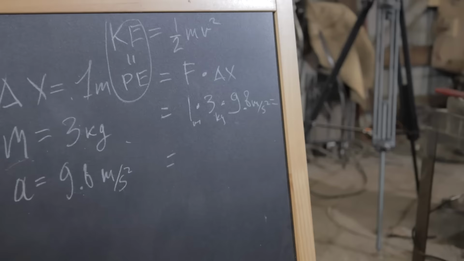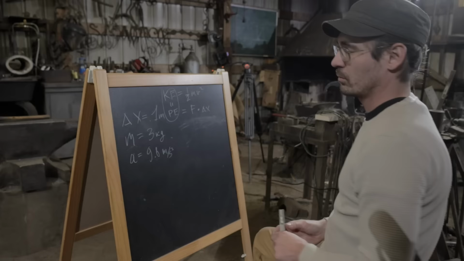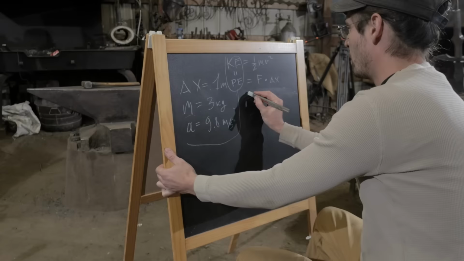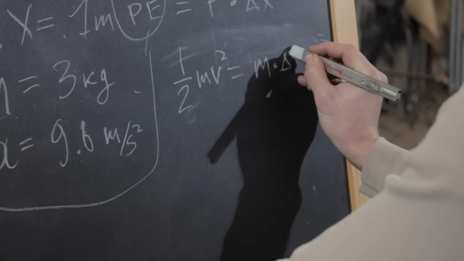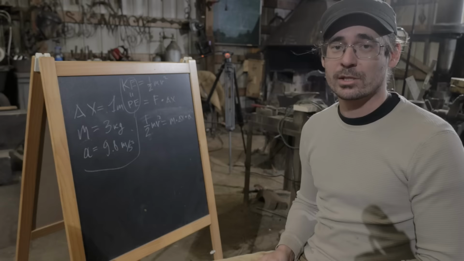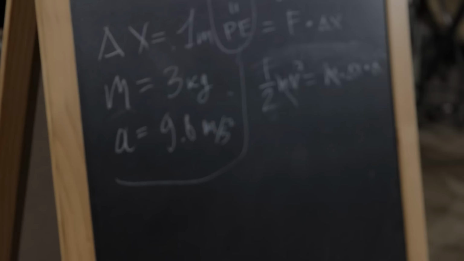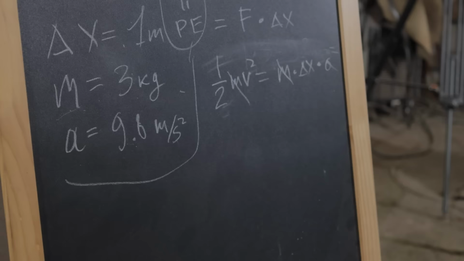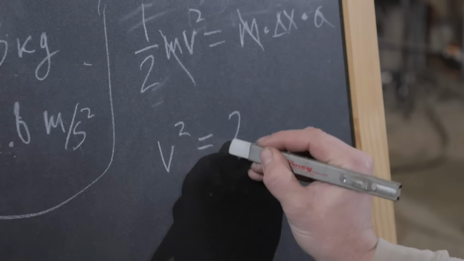However, let's not get bogged down in this. Instead, what we're going to do, let's clear this out. 1/2 mv squared equals m times delta x times acceleration, right? This is the beauty of Newtonian physics once again, because it doesn't matter for the calculation of the final velocity what mass of the hammer you have. So we can immediately cross out the m on both sides of the equation. And for ease, let's multiply both sides by 2 to get rid of this 1/2 because it's ugly. So as a result, we have v squared equals 2 times x times acceleration, which is the force of gravity.